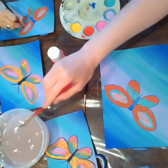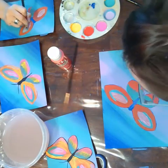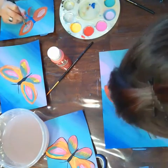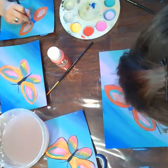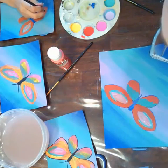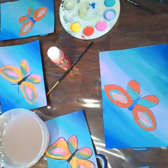Now I'm going to go ahead and wash my brush out, and we're going to blow on our project a little bit to encourage that to dry. What does encourage mean? Means to try to help it go faster or to make it go better.